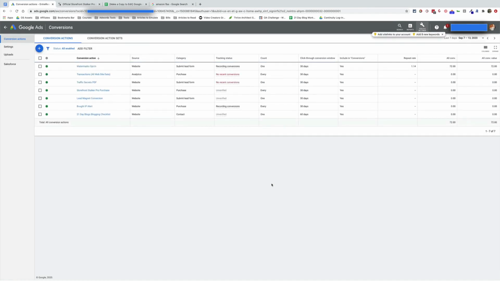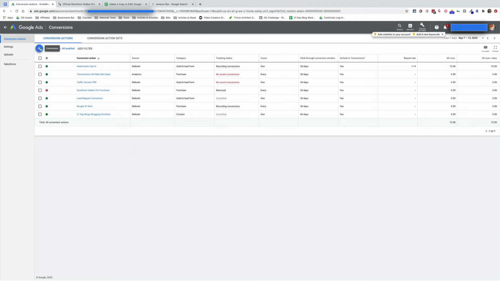Now remember, you do need to have Google Tag Manager installed. If you don't have that, it's going to make things more difficult. This is an old one. I've created a new one since then. But if you don't have Tag Manager in there, it's going to be a little bit more difficult. Still very possible, easy to do, but I have told you guys from the beginning that I highly recommend that you do use Google Tag Manager, and I'm going to show you why.